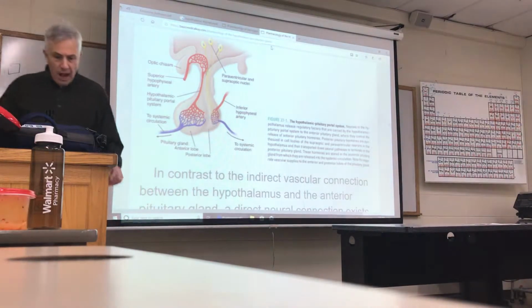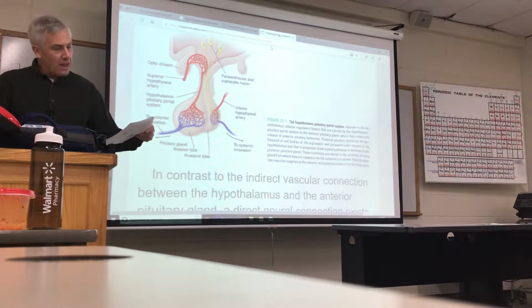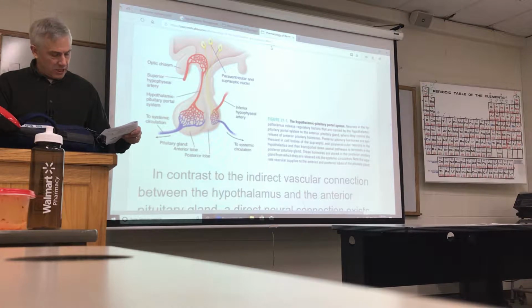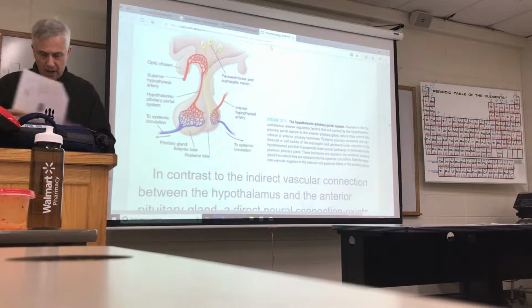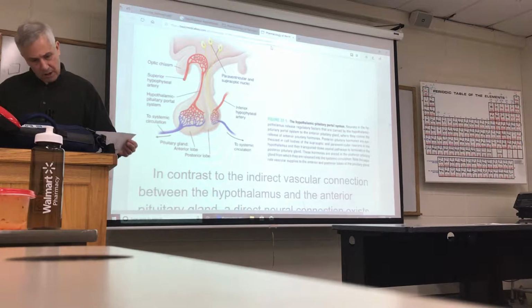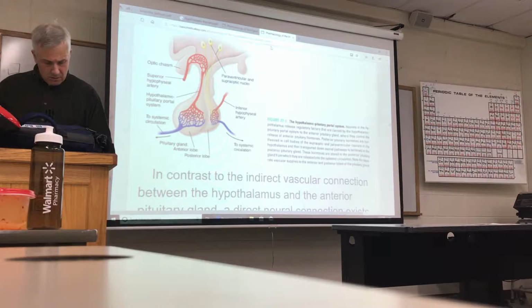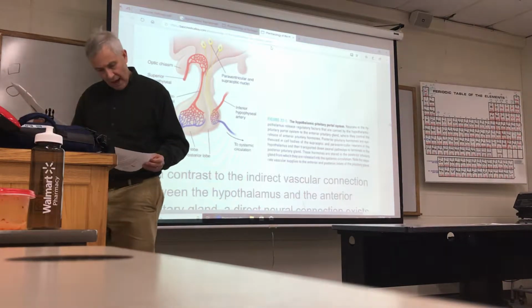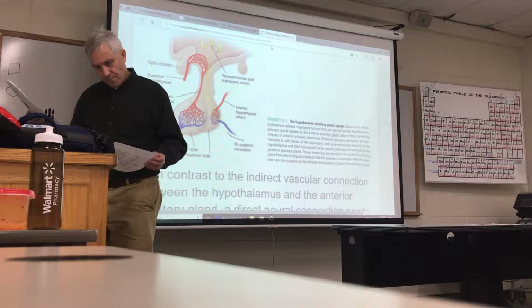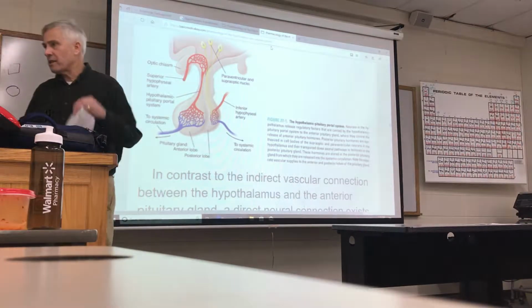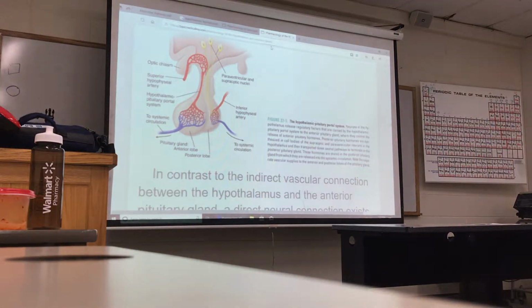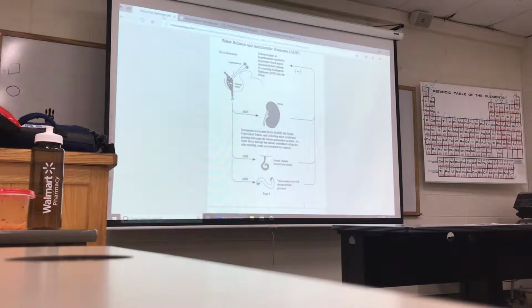Okay? And so the example of this is going to be growth hormone. I think that's the one I have on page 7 for you guys. Oh wait, hold on. Yeah. Actually, there's one more thing I want to talk about. I actually sort of talked about it, but I've got a diagram to illustrate it a little bit better.